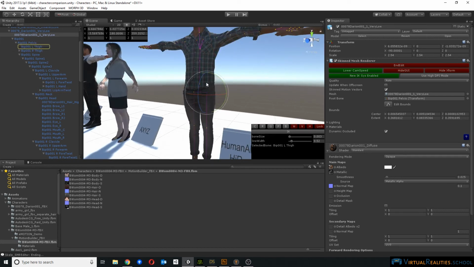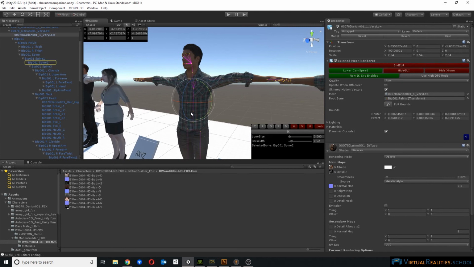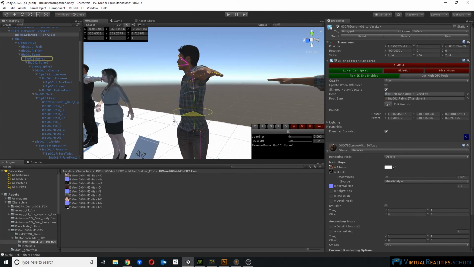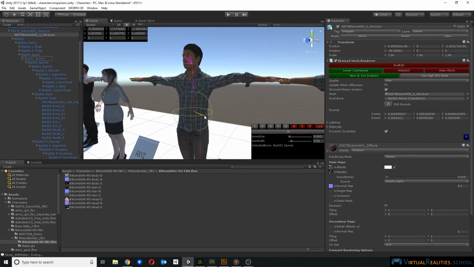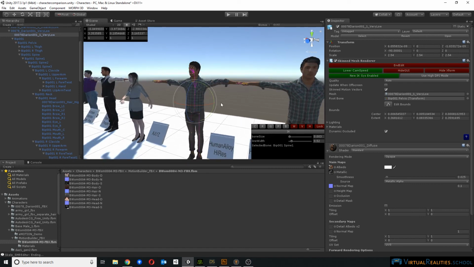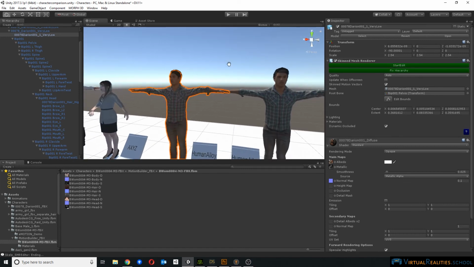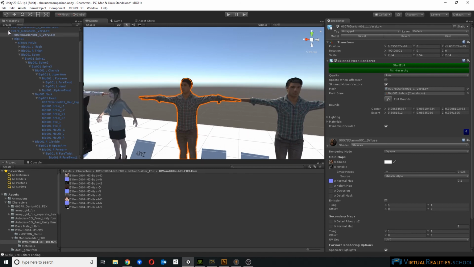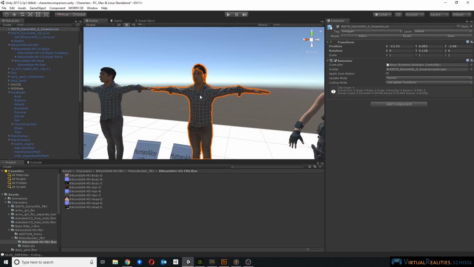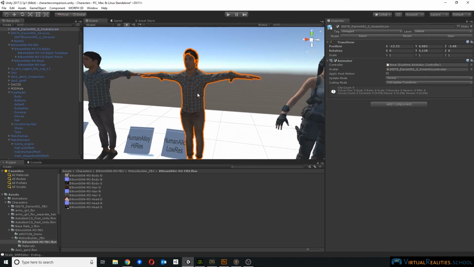I'm not sure whether that's the same for all the characters, but this free character certainly doesn't instill confidence that these characters from HumanAlloy are going to be usable in a game engine. So I would really caution from buying these, at least just based on this character. I don't really know that any of it works.